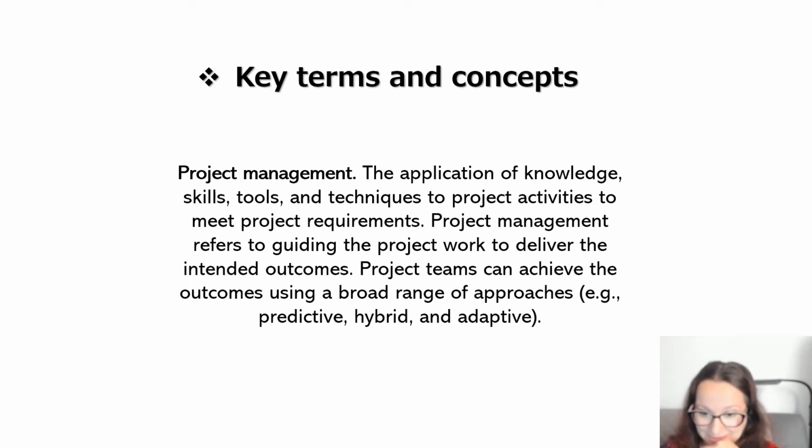Project management. This is why we are here today, to learn a little bit about project management. So, the application of knowledge, skills, tools, and techniques to project activities to meet project requirements. So project management refers to guiding the project work to deliver the intended outcomes, right? So project teams can achieve the outcome using a broad range of approaches: predictive, hybrid, adaptive, but we are going to talk about it a little bit later.